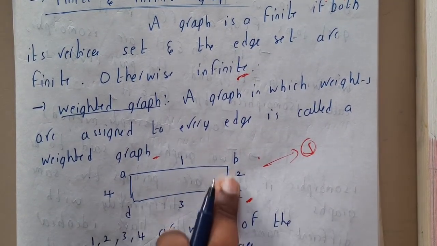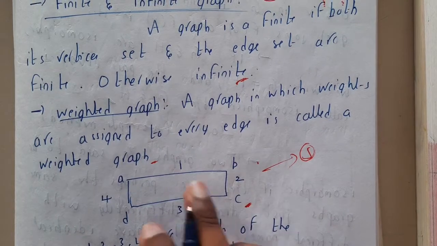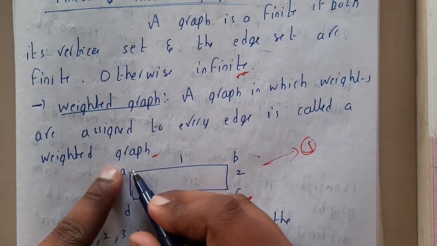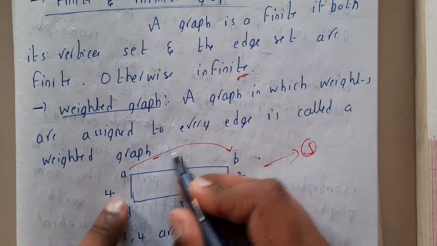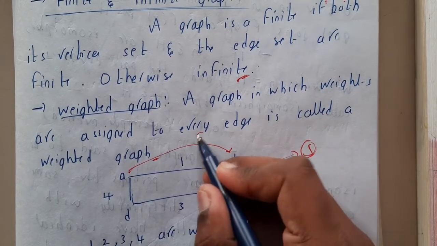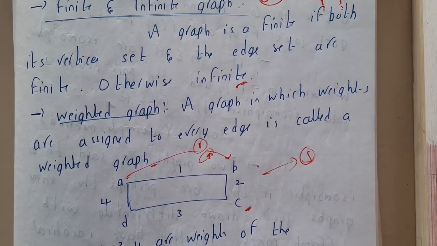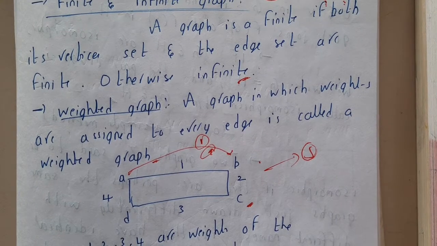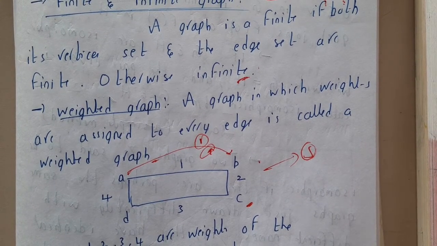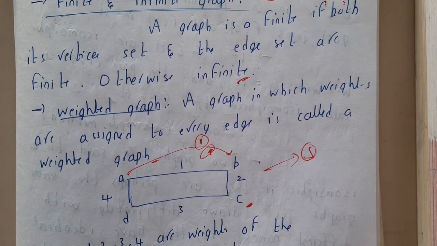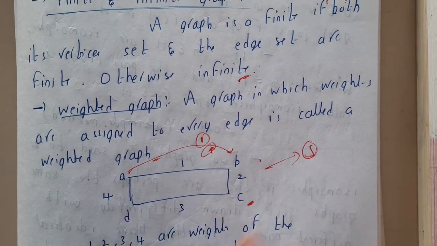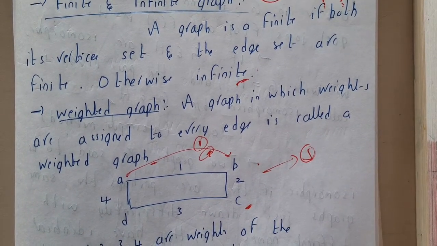So here if you notice, instead of writing E1, E2, E3, we wrote the weights. You can say that the weight to travel from A to B is 1. Some students might say that this is weight, some students might say this is cost. Both are correct. It can be called cost or weight. Okay, so this is a small introduction about a few more topics about graphs.